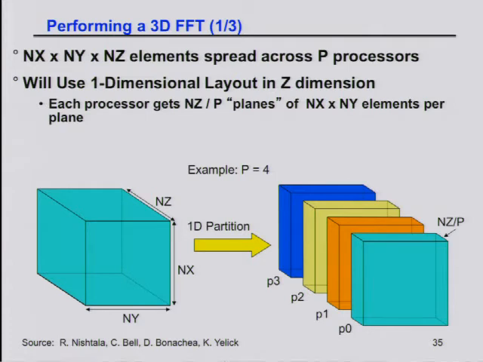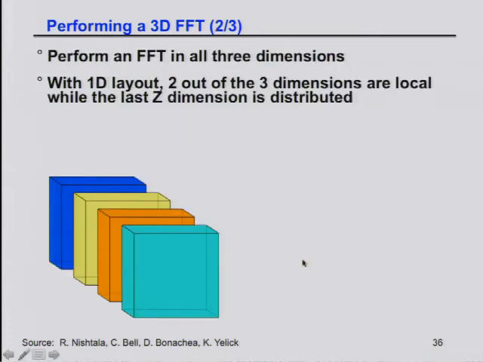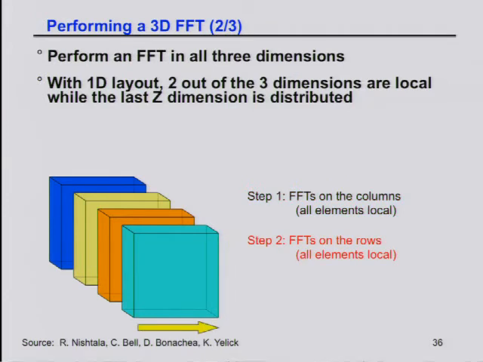OK, so the question is, how do I do my 3-dimensional FFT? It's pretty clear that if I just look at what I own, I should do everything I can without any communication at all. I can do all of the FFTs in the vertical direction with no communication. I can do all of the FFTs in the horizontal direction. It's only when I go into the cube that I'm in trouble. So step 1 will be to do all the FFTs on each column. That's purely local. Then do all the FFTs in each row.